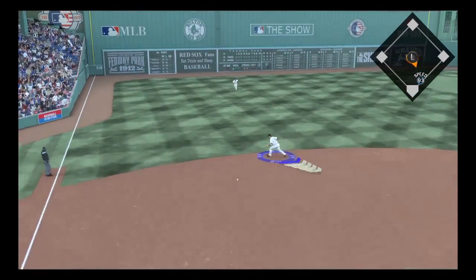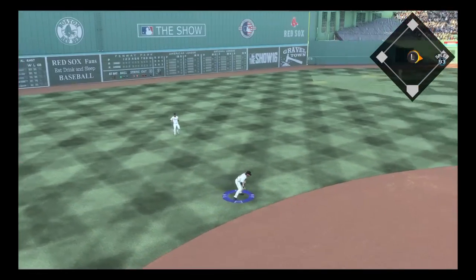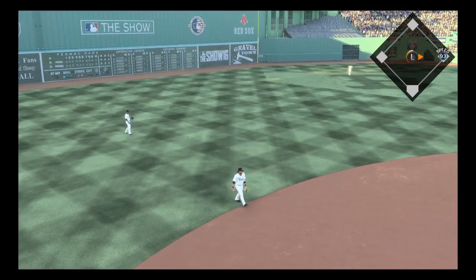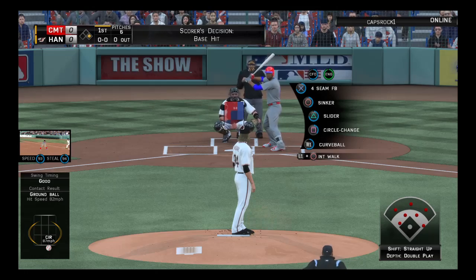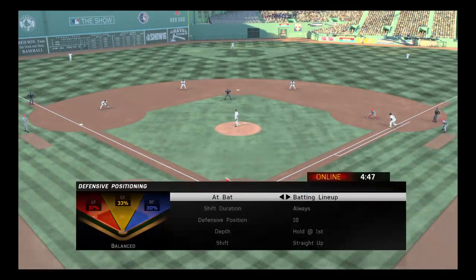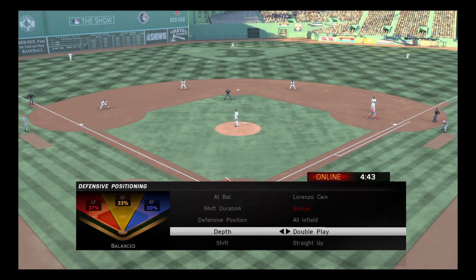On the ground to the left side. And this goes right through him. And how about that to start a game? And some problems defensively as they allow him to reach first safely. Stepping up to the plate, Lorenzo Cain. He'll get to take his first cuts here.